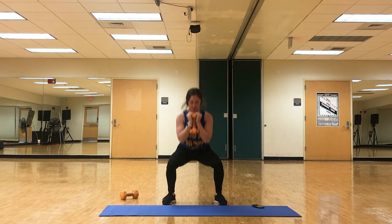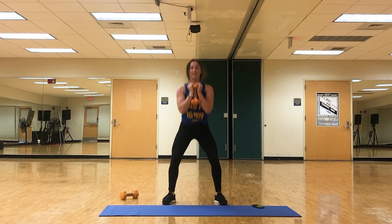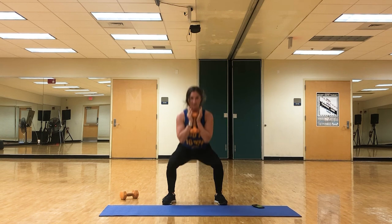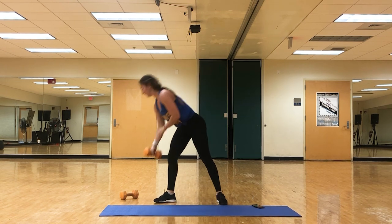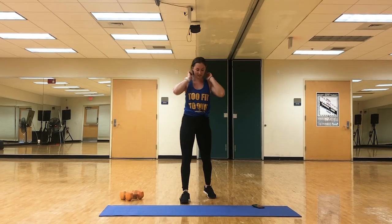Core nice and tight. Push through those legs, keep your chest up. Don't have your chest down here. You should be able to see yourself in a mirror. Rest. This next one, I'm gonna do squat jacks.